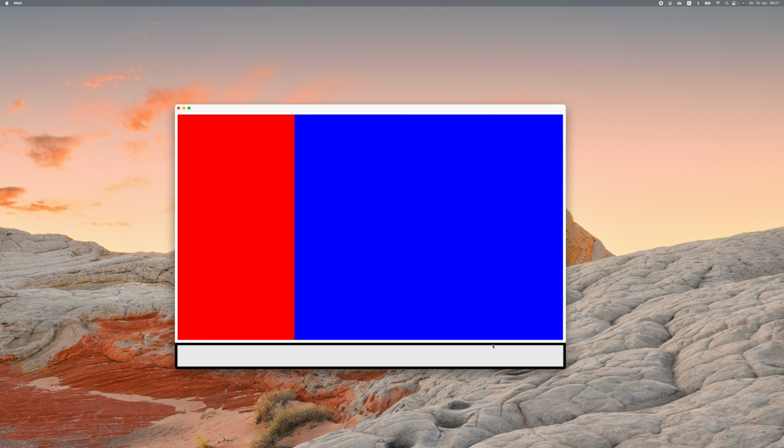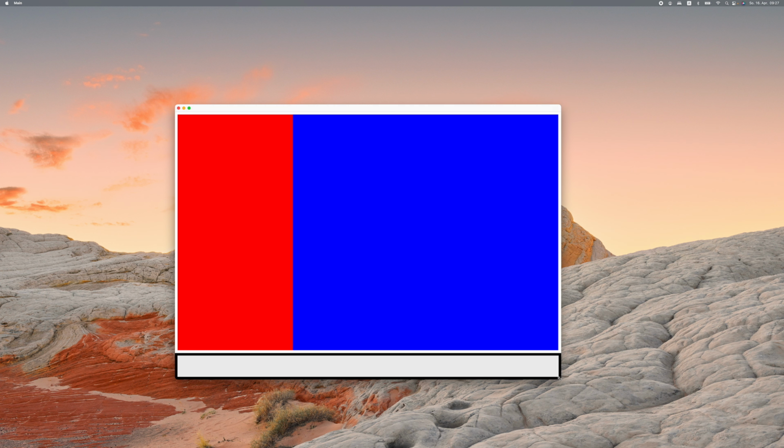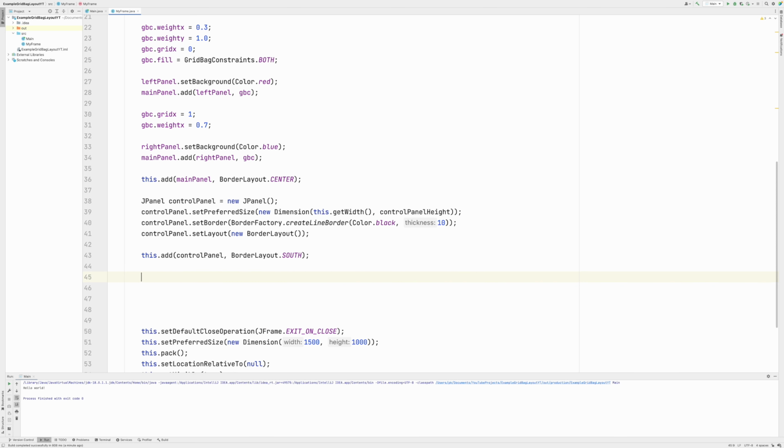So here's our control panel with the black border and a height of 100, and the other panels. And we can see it is fixed in height. So let's continue with the button, not the slider, the button, by setting the text to, for example, because I'm adding the functionality that it does a 50-50 ratio of the two panels, of the left and right panel inside the main panel. So I just call it 50-50.